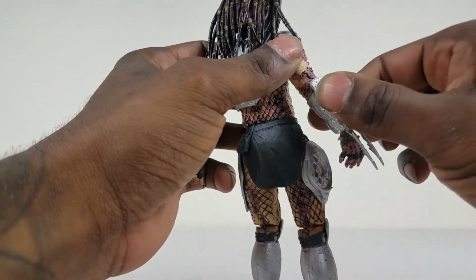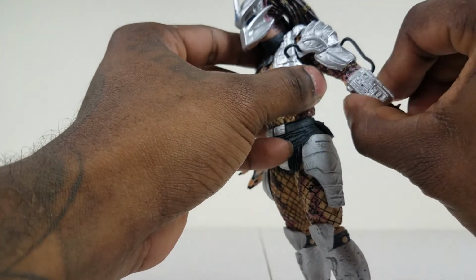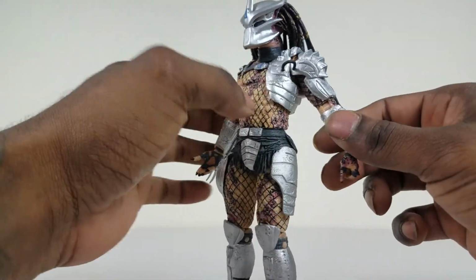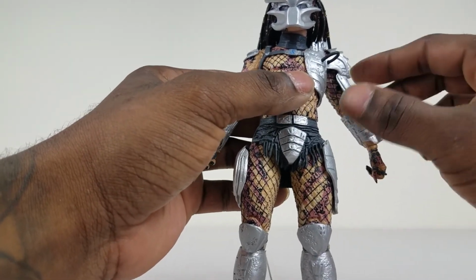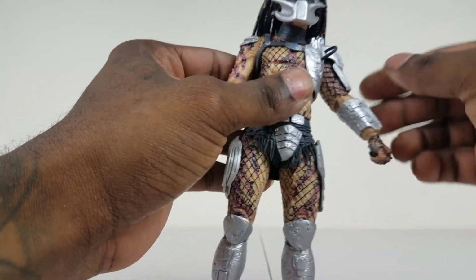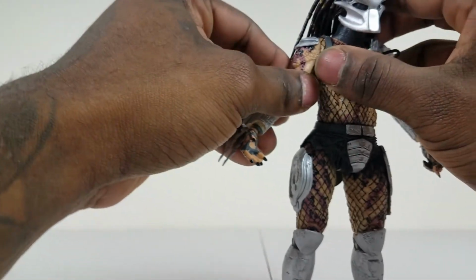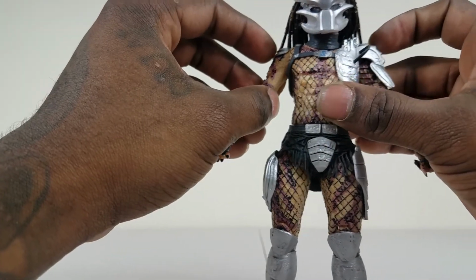Arm rotation, 360 degrees, both sides, except for this one, because you can't really pose it 360 degrees because of the little tubing right here on his wrist and shoulder. But I love the tubing right here as well. You could, but I think it'd rip it off. Arm wise, it doesn't go up that much, but it does bend really well right here. Pretty solid. Like I said, both sides. It doesn't really go up that much, and I think that's because of the armor plates on the top right here.